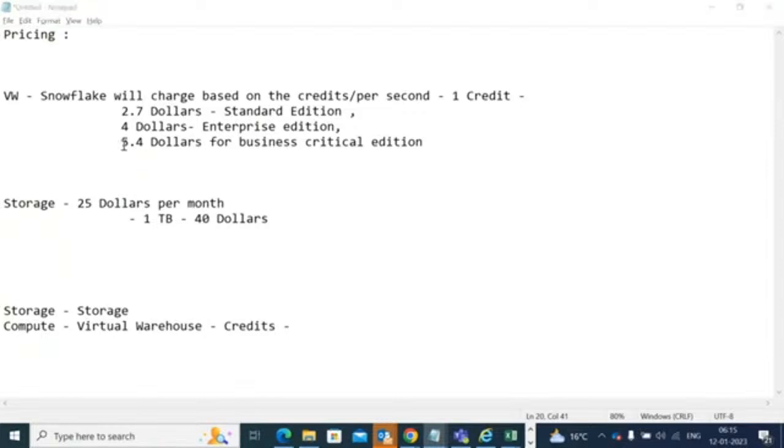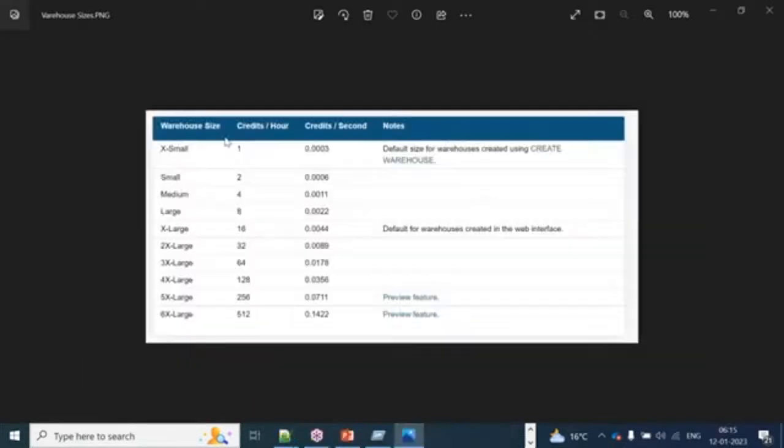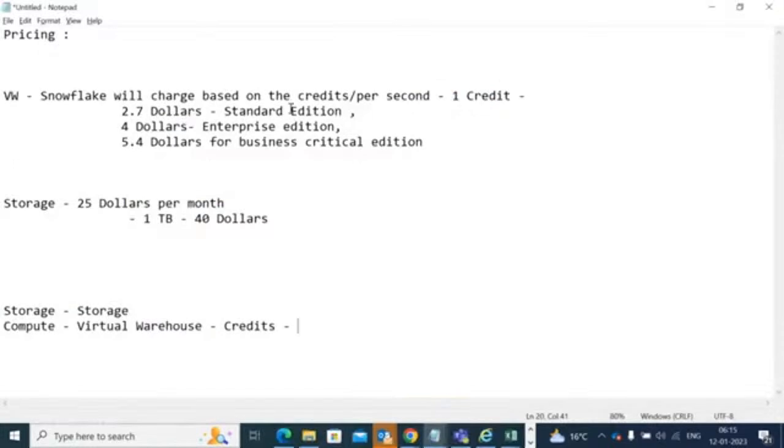Suppose you use large, for 1 hour they are going to consider 8 credits. 8 credits into $2.7 for this edition, 8 credits into $4 for this edition, and 5.4 into 8 credits for this edition. Based on that, they are going to charge you.